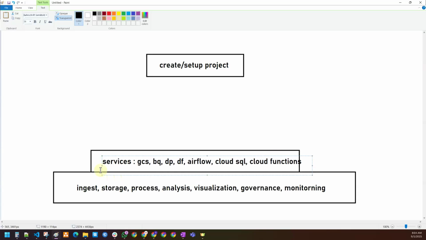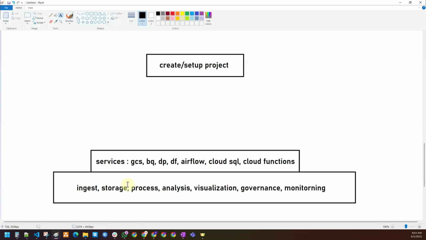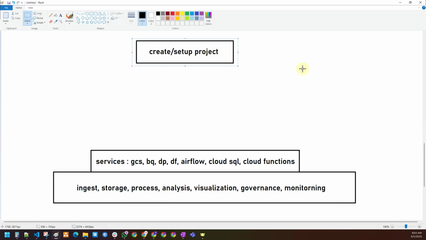Sir, you want to interact with these services, right? So why do we have to interact with these services, sir? My requirement is to work on data engineering so that I can process data. To do that, I'm going to use the cloud computing services offered by the Google Cloud Platform. To do that, as a very first step, what I have done, I have created a project. I have created a project, sir. Sir, once the project is created, I wanted to store the data. So for storing the data, I wanted to go to the Google Cloud Storage. Sir, I wanted to interact with the Google Cloud Storage for storing the data. This is my requirement.